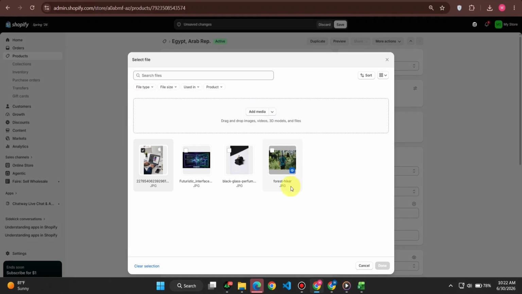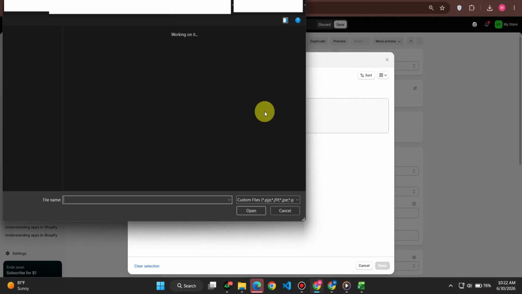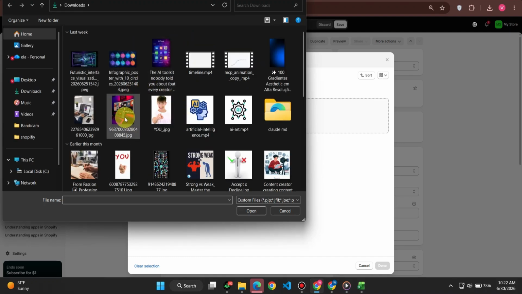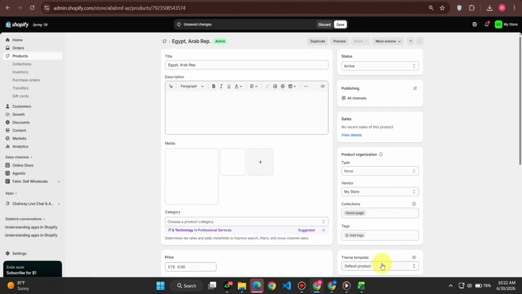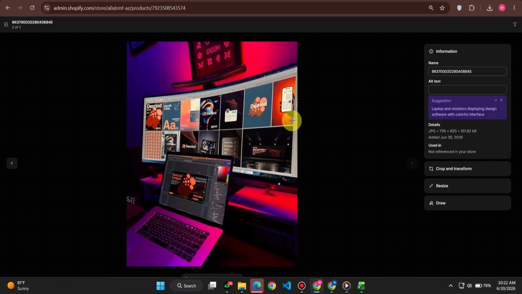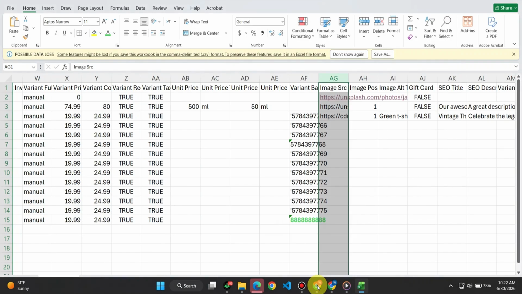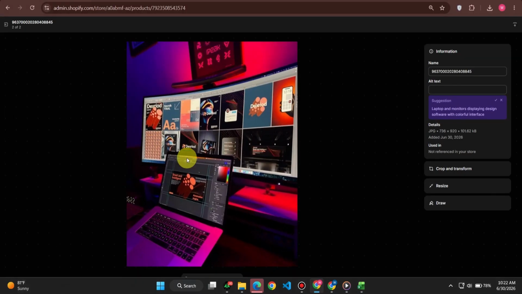You should also verify that your product handles match correctly. Shopify links images to products using the product handle. If the handle is incorrect or inconsistent across rows, images may not be assigned properly. If your images were moved or deleted after creating the CSV file, update the image URLs before importing again. Shopify cannot import images from broken or expired links.